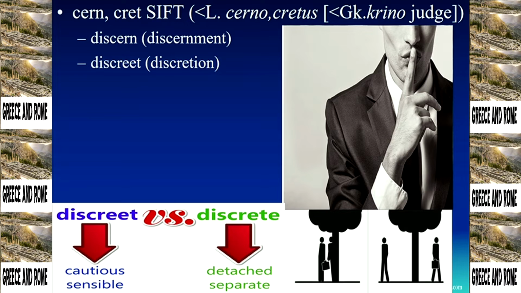It's kind of interesting, right? So they both come from the same root. They mean two different things, cautious or sensible, and detached or separate, for two different reasons. This is pretty rare. You're not going to find this kind of example very often. And it has to do with history. It has to do with just the way the words were used, and there was a branching off of one use from the other. And it's important for us to understand that they share the same root.